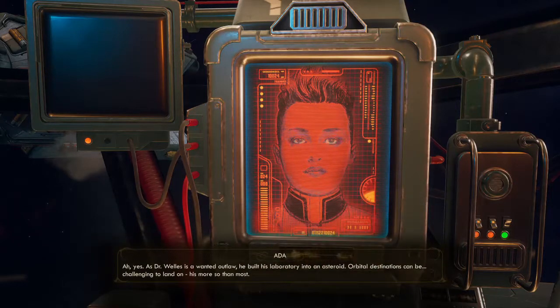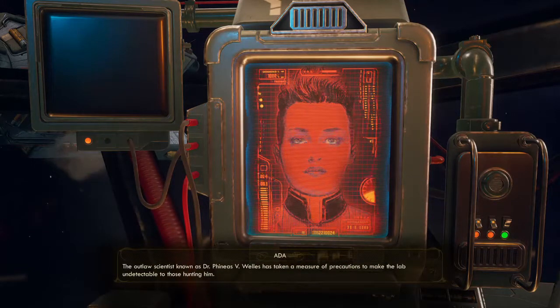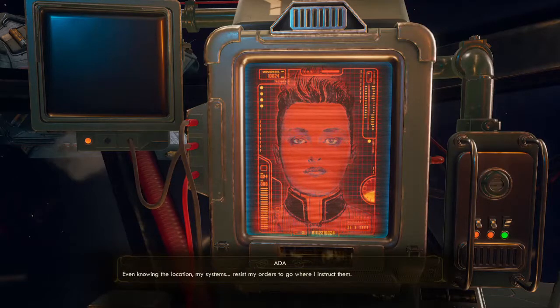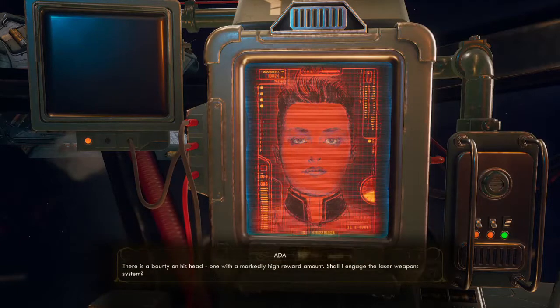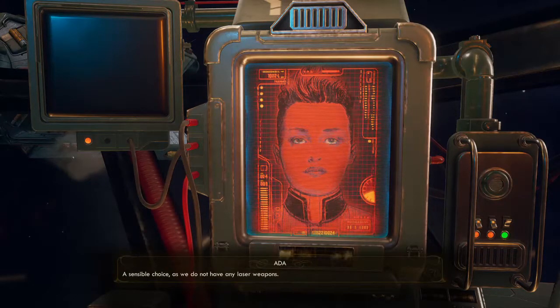Phineas's orbital lab. Ah, yes. As Dr. Wells is a wanted outlaw, he built his laboratory into an asteroid. Orbital destinations can be challenging to land on. His more so than most. Why is that? The outlaw scientist known as Dr. Phineas V. Wells has taken a measure of precautions to make the lab undetectable to those hunting him. Even knowing the location, my systems resist my orders to go where I instruct them. Fair enough. What do you know about Phineas? There's a bounty on his head, one with a markedly high reward amount. Shall I engage the laser weapons system? No, don't do that. A sensible choice, as we do not have any laser weapons.